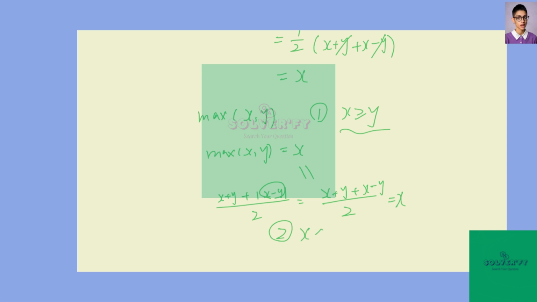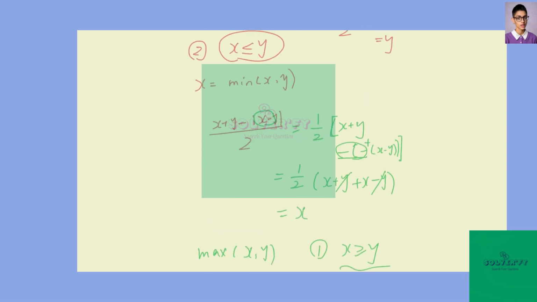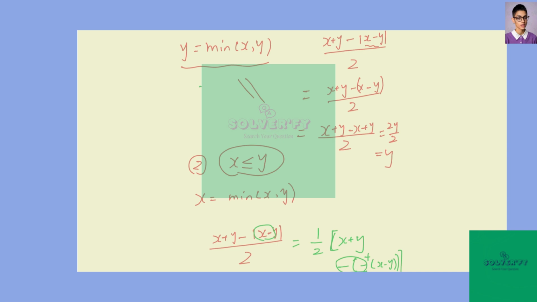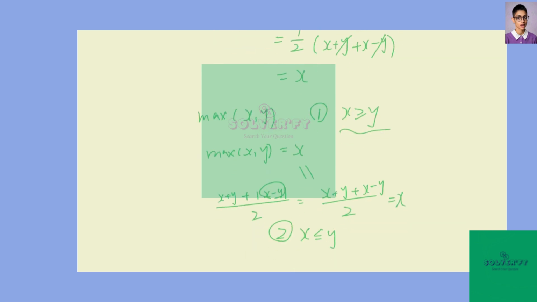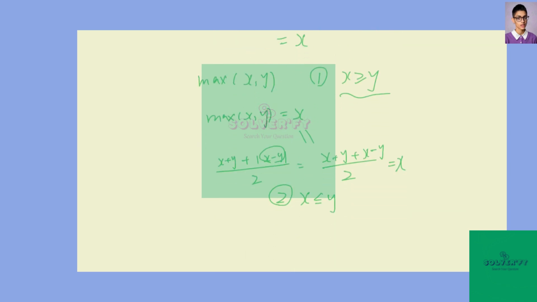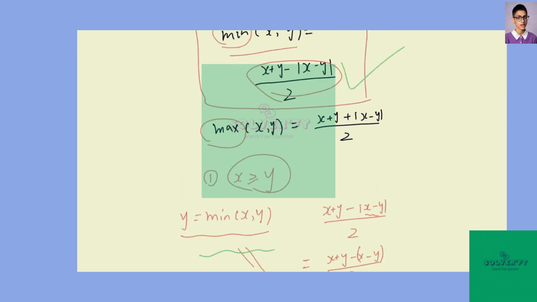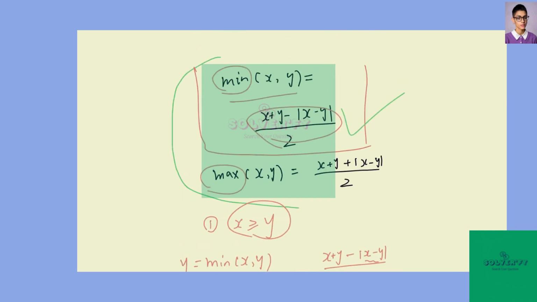If we assume x is less than y, then the discussion is totally the same as this one, I think. So just by considering the relationship of x and y, I mean, just separate the relationship into different cases and do the discussion for each case, and then we'll get the formula in the beginning. Okay.